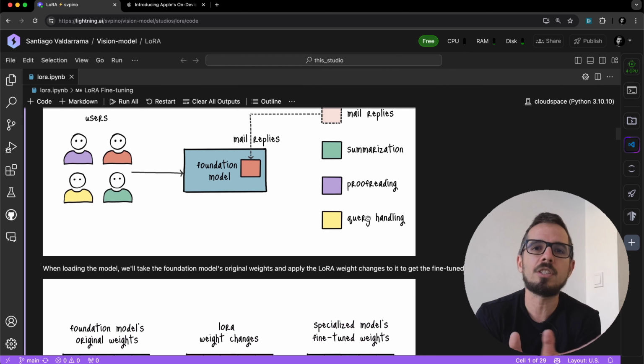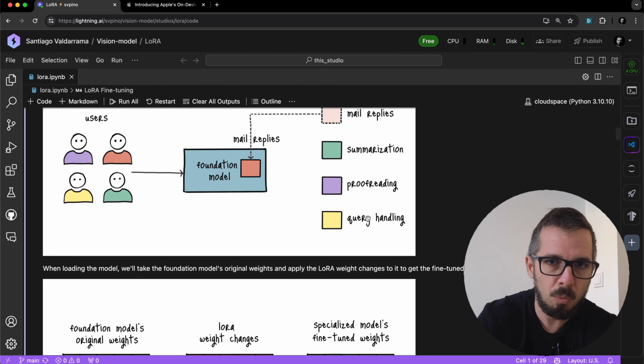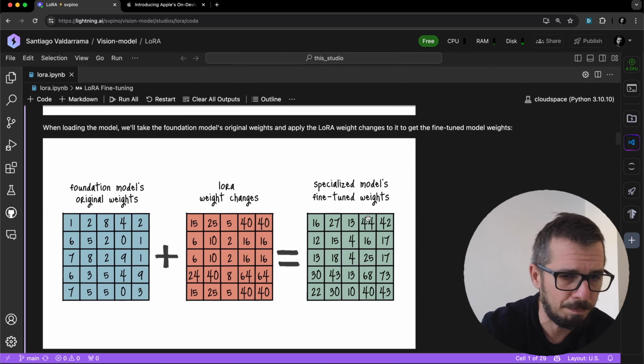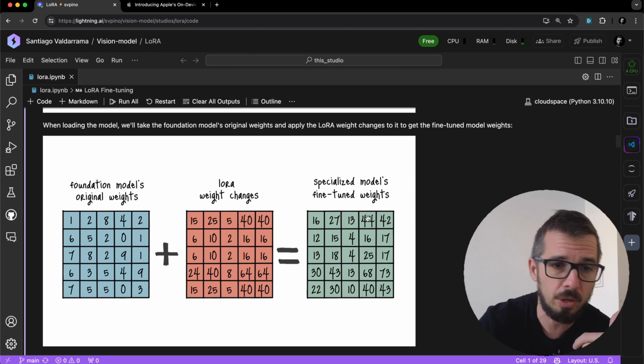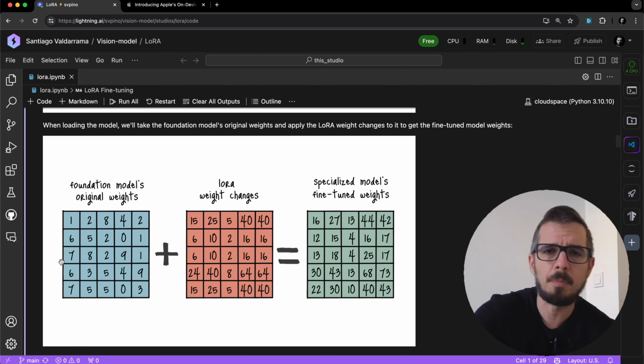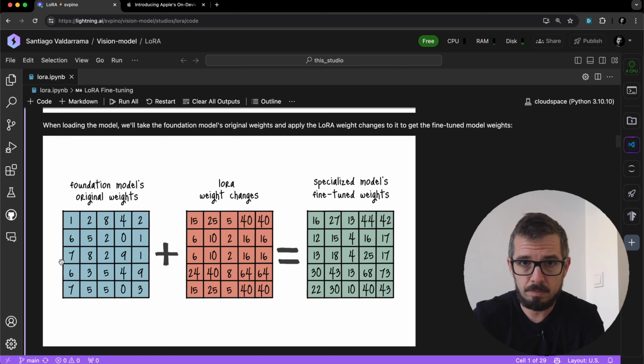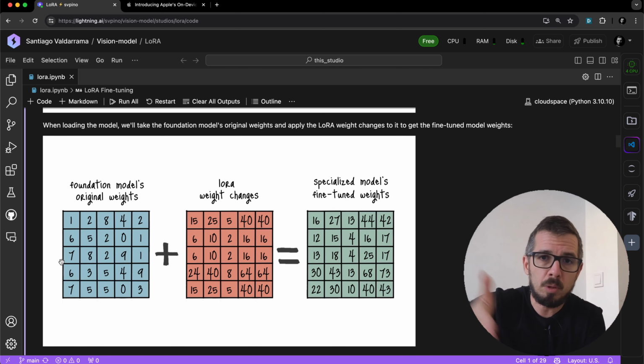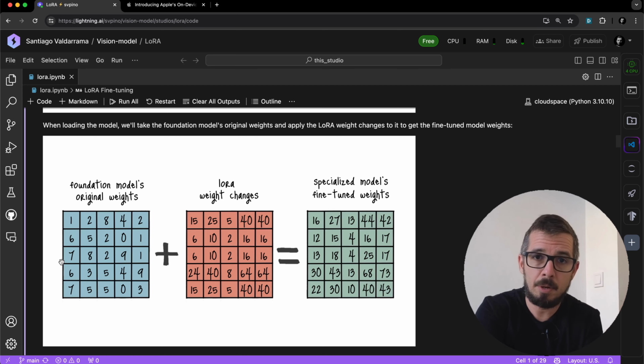Now, how does this work? Okay, here is where we get a little bit behind the scenes, and this is what I want you to look at. So I have the foundation model original weights. Obviously, these large models have multiple layers, and there are multiple parameters per layer.